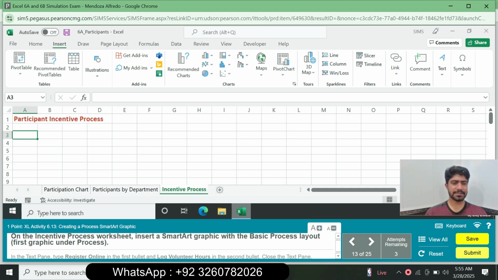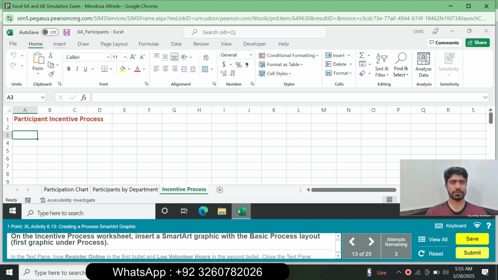So question number 13 is, on the Process worksheet, insert the SmartArt graphic with the Basic Process layout, the first graphic under Process.